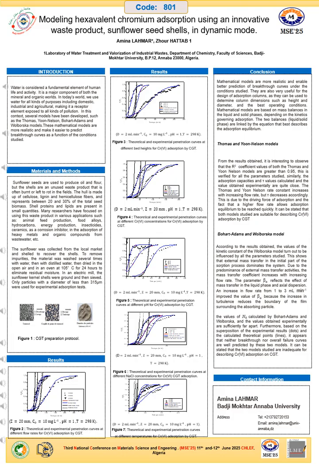The Thomas and Yoon-Nelson rate constant increases with increasing flow rate, but tau decreases accordingly. This is due to the driving force of adsorption and the fact that a higher flow rate allows adsorption equilibrium to be reached quickly. It can be stated that both models studied are suitable for describing hexavalent chromium adsorption by sunflower seed shells.